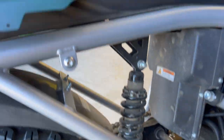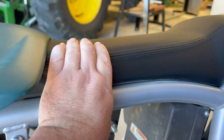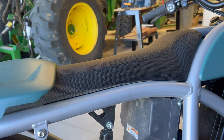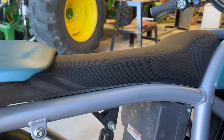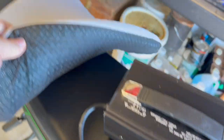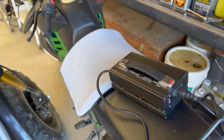Suspension and comfort wise — this seat looks soft but it is like sitting on a board. After half an hour on this thing, you are ready to get off for the rest of the day. It is absolutely miserable to sit on. This Chinese bike is the same way, which is why my brother has this little foam pad — almost like one of those Purple Mattress things — to sit on. He says it helps a lot and suggested it for this one too.